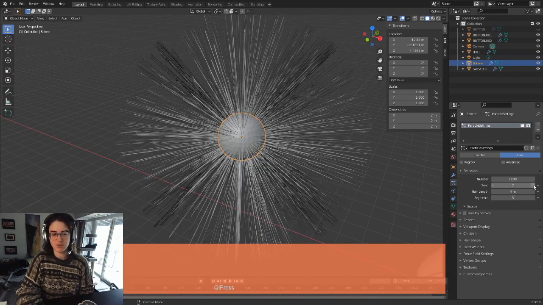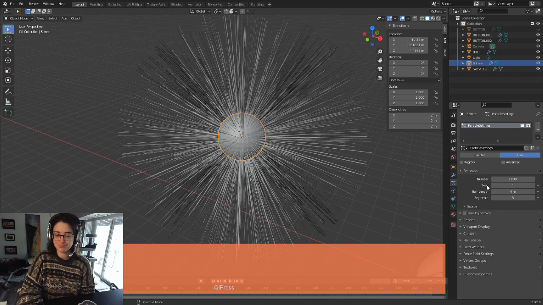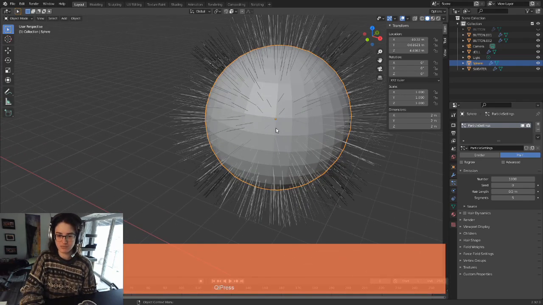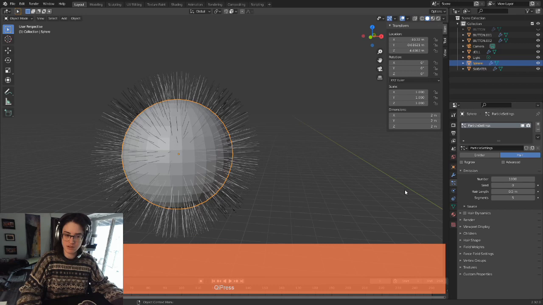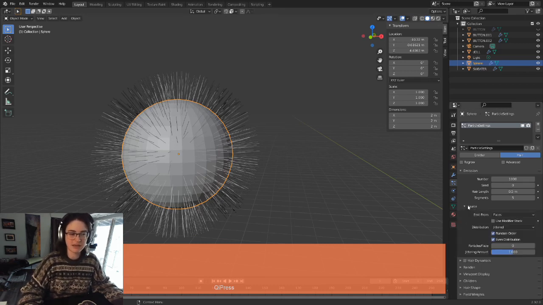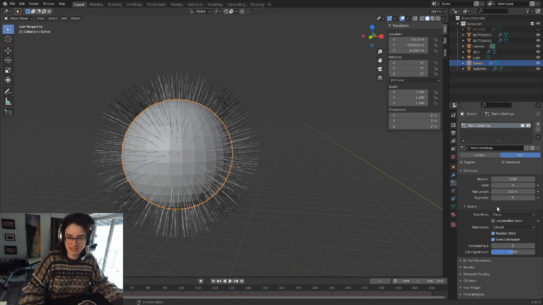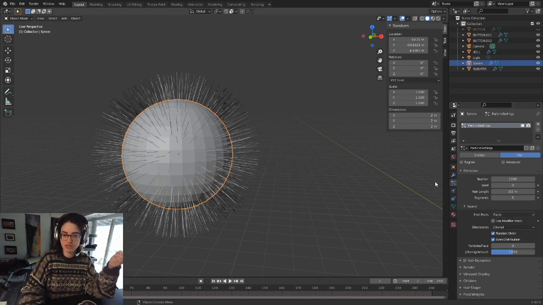Seed is just what random version of placement it is. And then hair length will be our length. So let me put this at 0.5 meters. You also have this source tab that usually you're not going to need to change anything in, but you can change how those hairs are placed across the mesh.